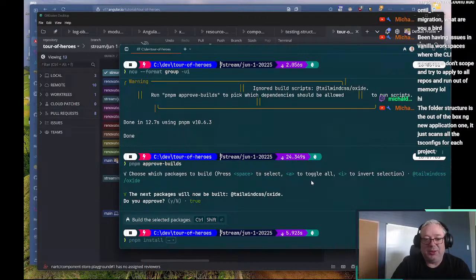Wow. I've used NX for so long that I think NX would probably do the same thing, but I'm curious how it would handle it differently, because I've migrated very large NX mono repos with no problem. That's crazy.